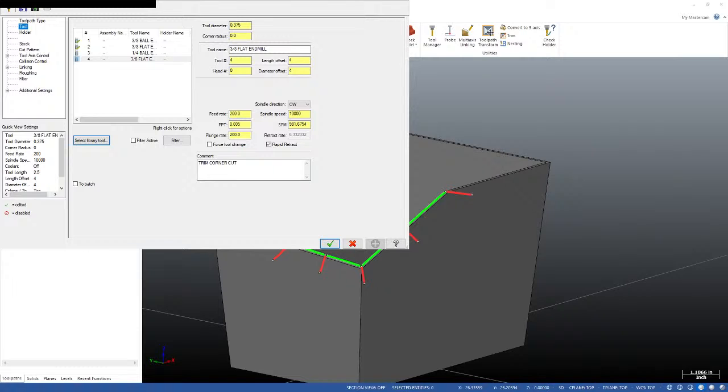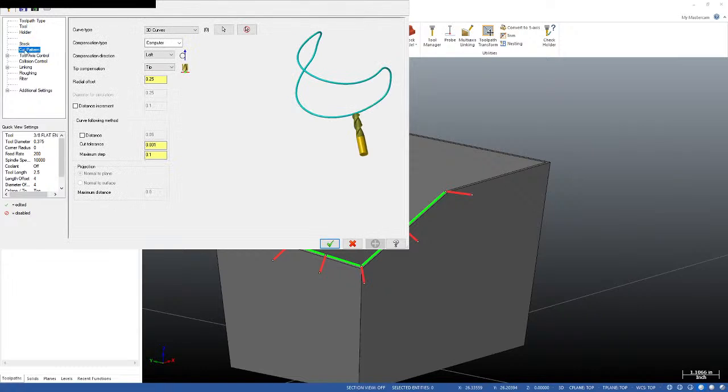You're going to take a chain of geometry in 3D space. And one of the things that's important to understand about all of the 5 axis toolpaths, you can see it over here in the tree. There are 3 main parts to any 5 axis toolpath. There is the cut pattern, which is generally how you want the tool to move on the material you're cutting. In the case of curve 5 axis, it's always a chain. So you've got a chain of wireframe geometry or solid edges that your tool is following.